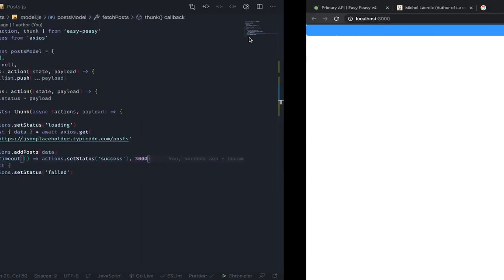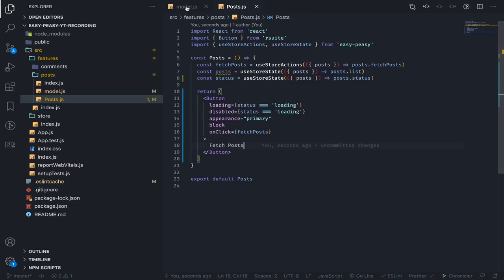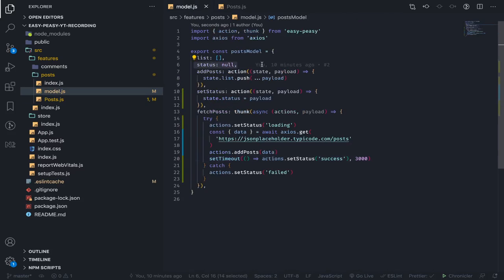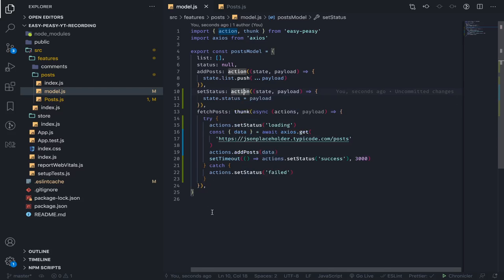So yeah, that's an easy way to show spinners while everything is loading by having this status key in your state. And this is how you handle errors and how you handle when this is finished and when it has started by dispatching another action, as you can see. So yeah, I think we are starting to get the basics of it.